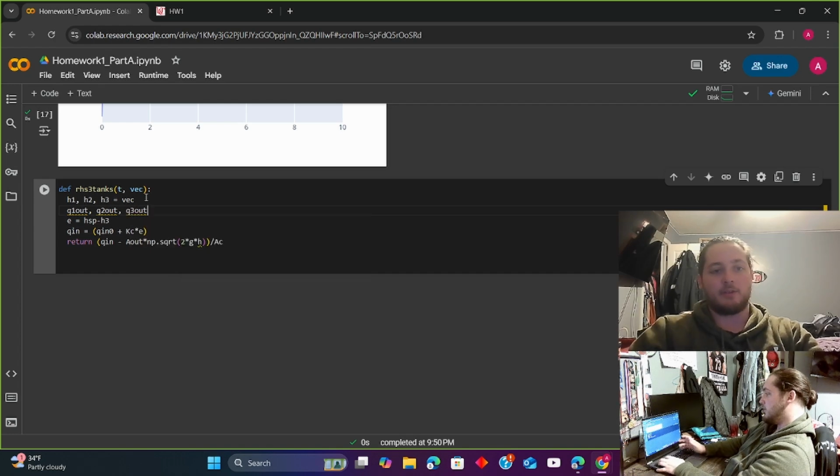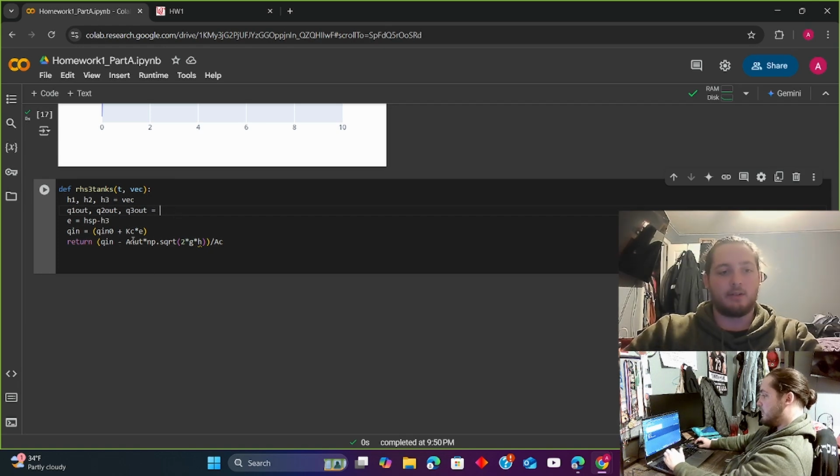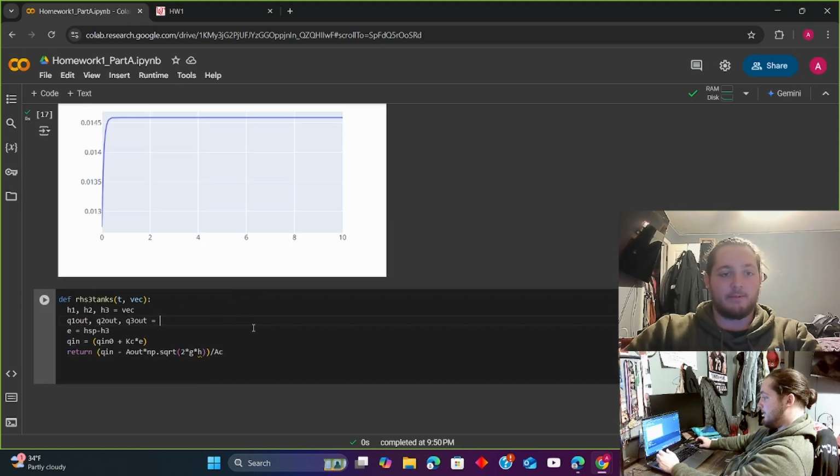And this is our volumetric flow rate out of the tank. We are going to define this as the cross-sectional area of the outlet hole times the velocity of the outlet, which we previously defined as the square root of 2gh.